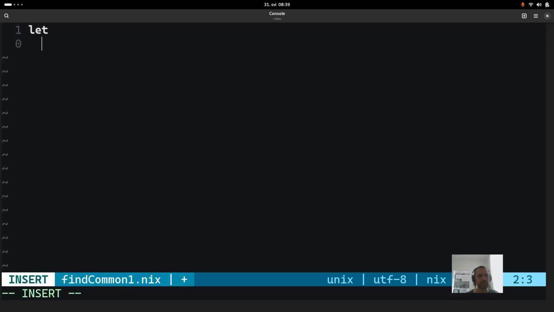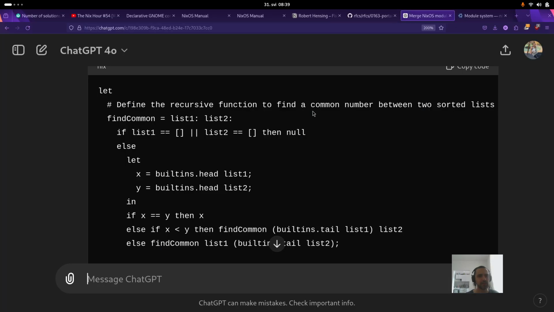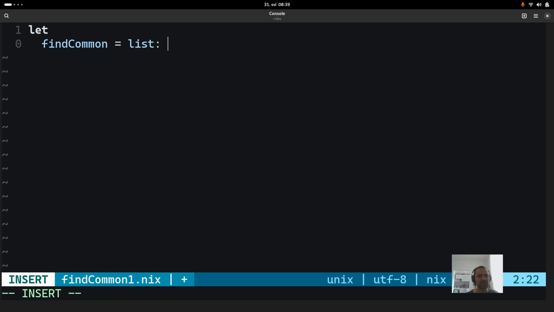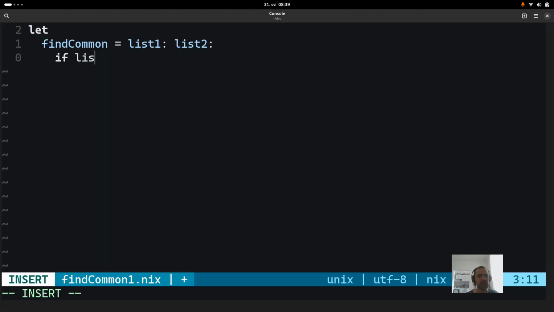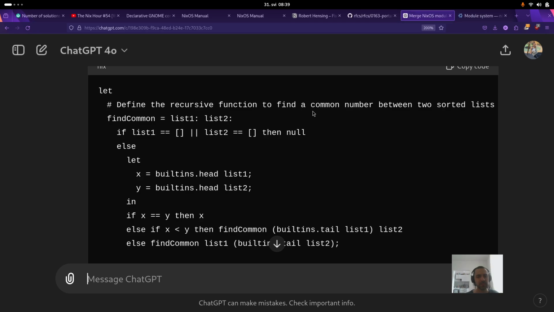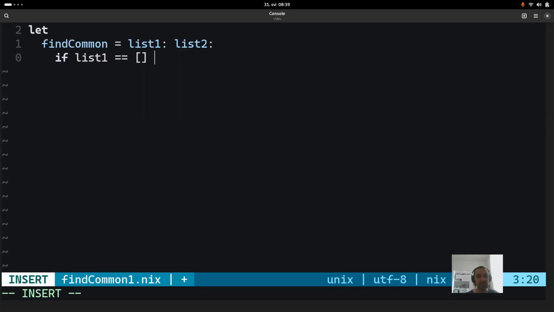Find common list. Oh, right. Find common is list 1 and list 2, right? And now if list 1 is what? Is the same as empty. This one was missing. Yeah, what about list 2?